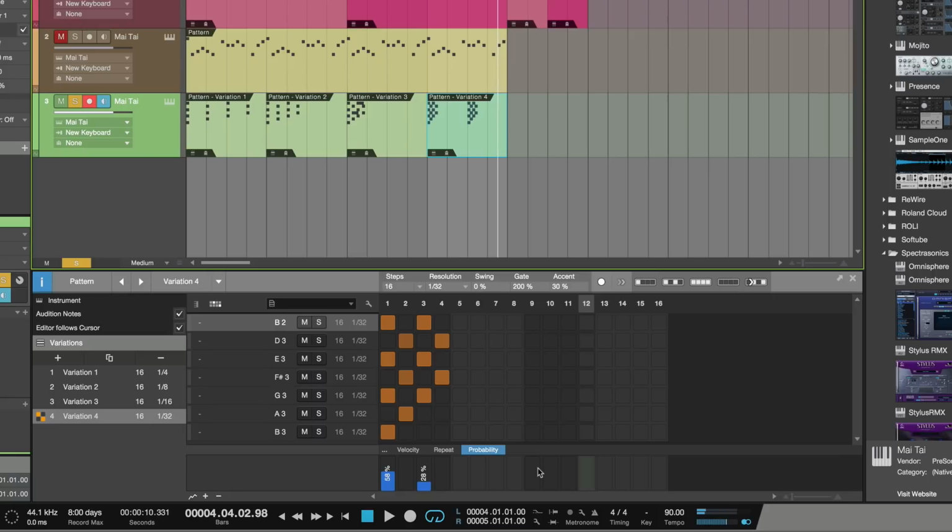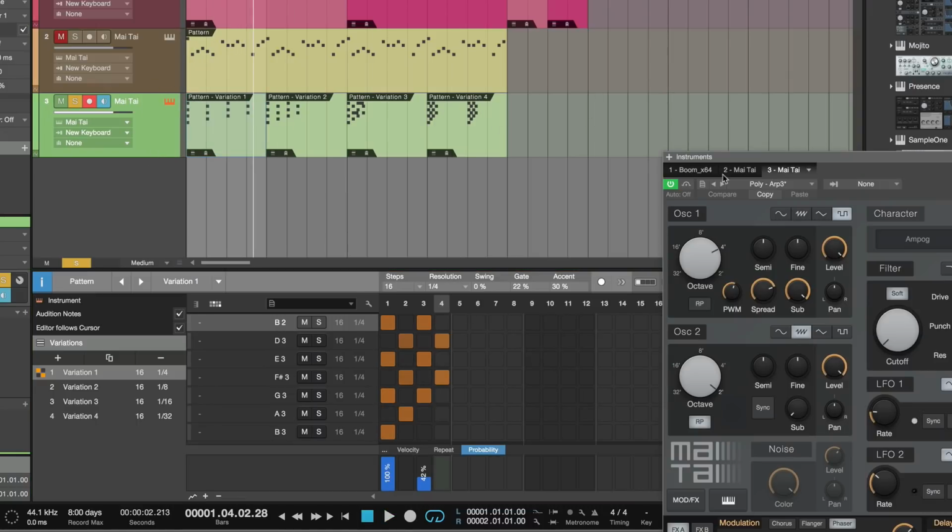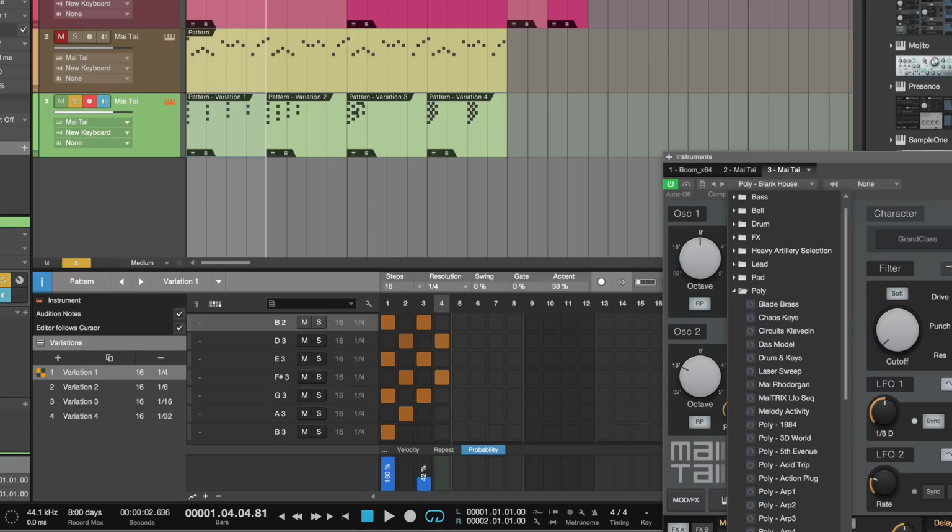So very, very useful. So that's really good. Now I want to talk to you about the gate length. I mentioned that a while ago. So if we come back just to this pattern, the gate length is 200 at the moment, but we can pull that right down. And let me change that synth pad sound for a sec to something that's got a bit more length in it. That sound. Let's come back out of there.